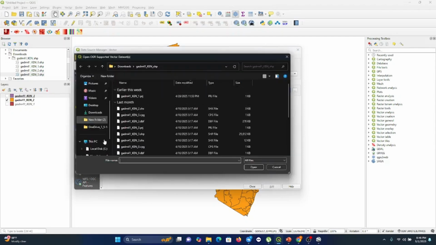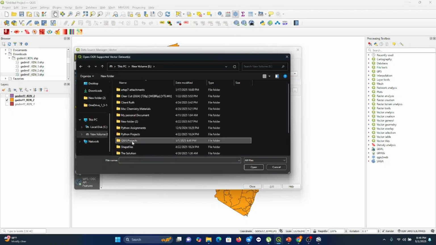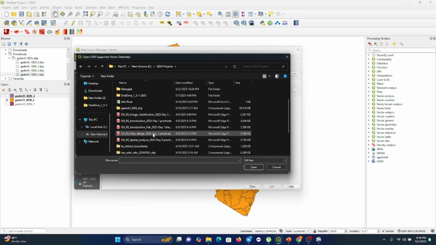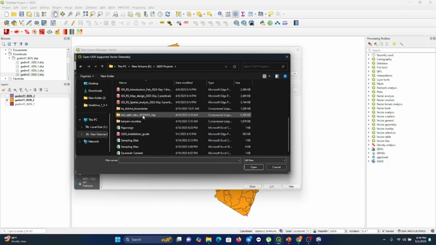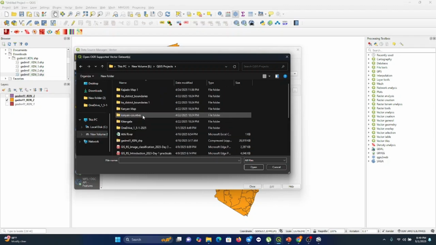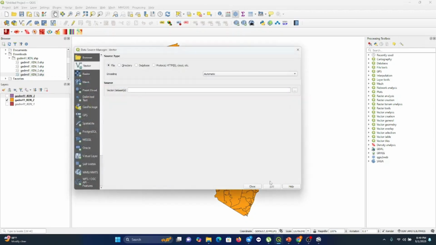I had saved them in Local Disk E, QGIS projects, Kenyan district boundaries. I want the one that has water bodies. Let me say Kenyan map, then water bodies. This is the shapefile I want. I will click on it, open.